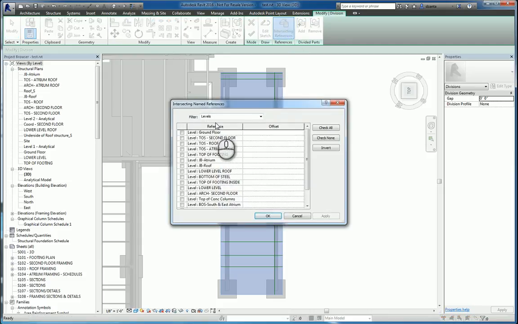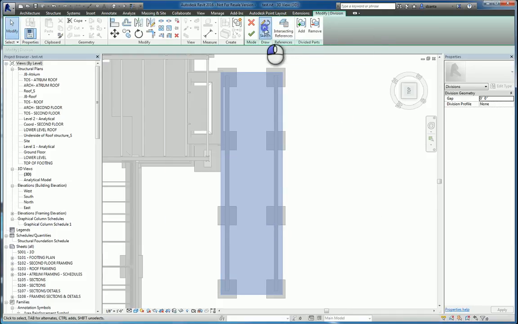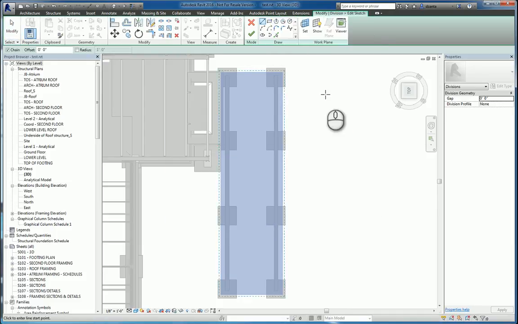I'm not going to do that. I don't really like that one. So let's go to grids and check none, hit OK. And in this instance, I want to sketch it. So I click Edit Sketch, and I can create the sketch lines that I want as long as they hit the outside edges of that dashed line work and basically dissect and break up this solid piece of slab into smaller pieces. These dividing lines that I'm working with, you can specify whether it has a gap or not.